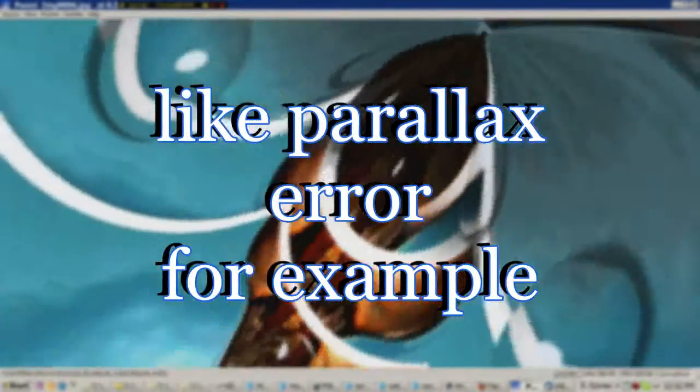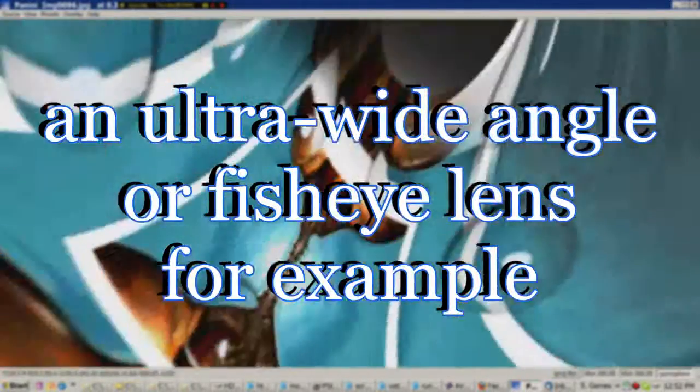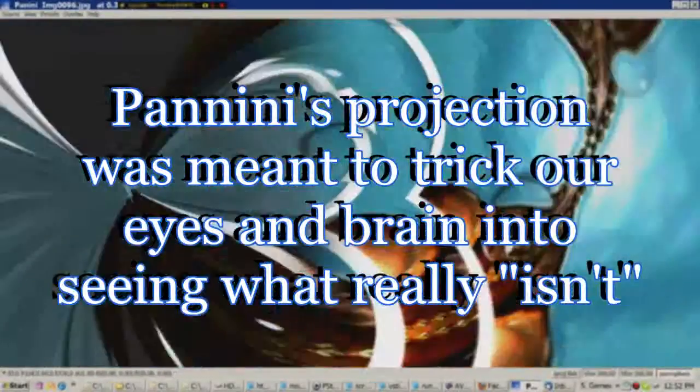But the idea is that it's hard to get things to look right. Using a camera lens, it distorts and verticals become bent, and so different projections, Pannini's projection will correct for those sort of spherical abnormalities or aberrations in lens.